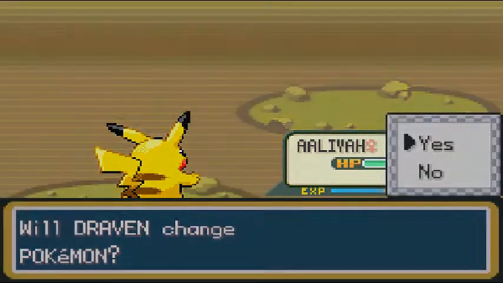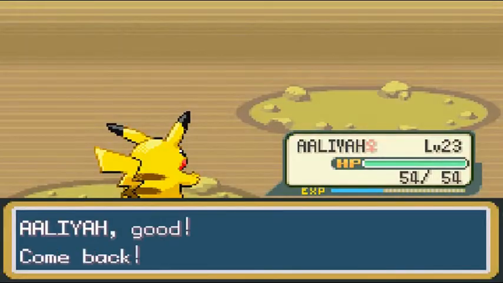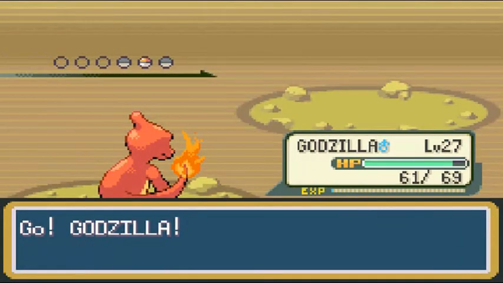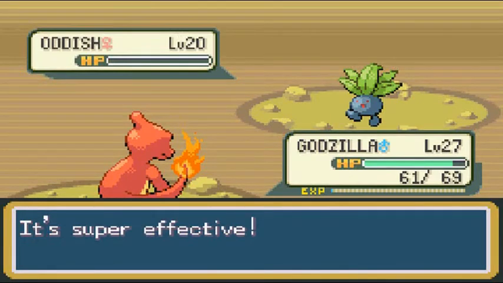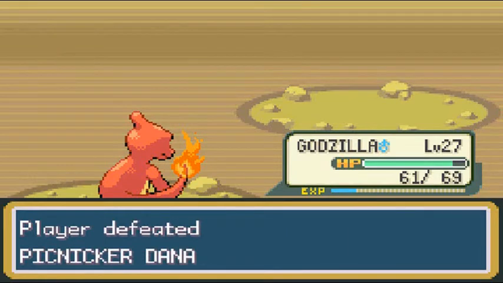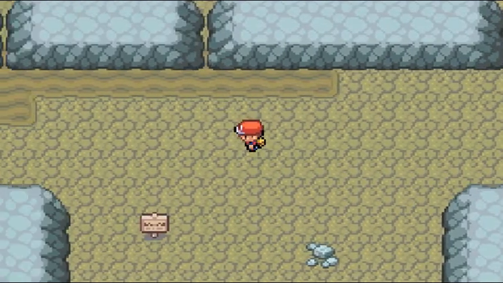And, let's see. She's coming out with an Oddish. But let's finish this guy off with Project Godzilla. Oh, yes. Okay, Godzilla. What do you got? Something. Ember attack. Right here. Oh, yes. So, there you go, guys. We defeated everybody in here. It's good. It's very, very good. And, well, just when you think you're done, we still got more Pokemon trainers to go.